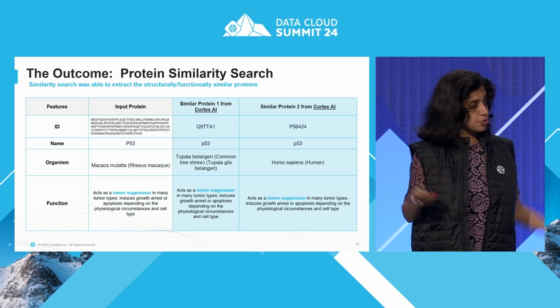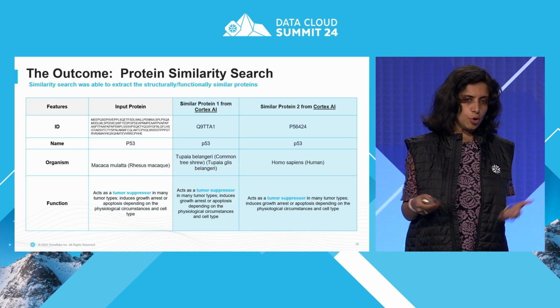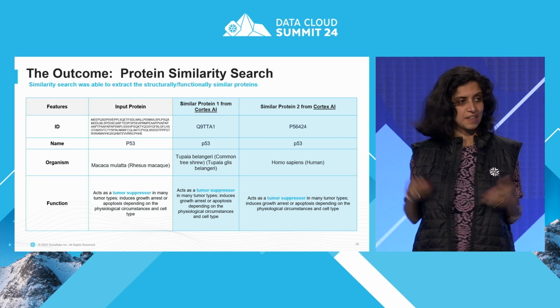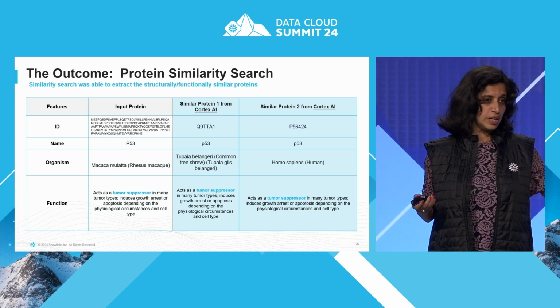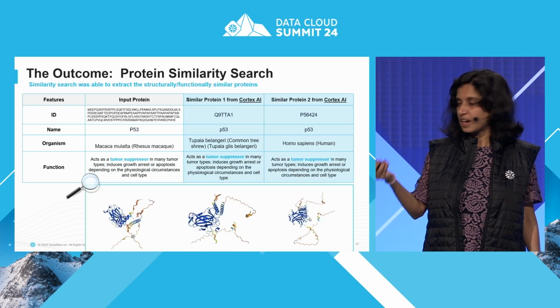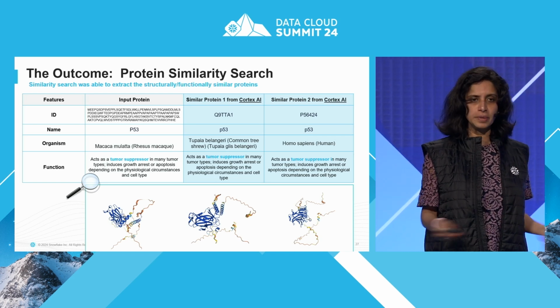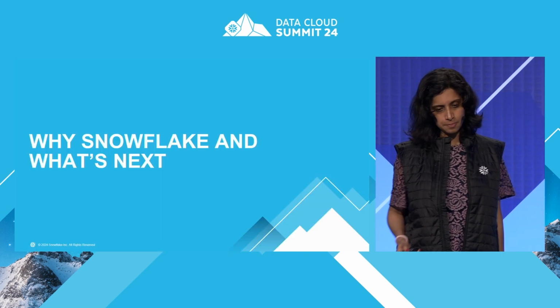Same thing with another sequence, right? You saw tumor suppressor. Tumor suppressor is a protein that is normally associated with cancer. Most of the drugs you develop for cancer try to find this as your target. Same thing. We gave a sequence, and then we found that you found exact same matching functional sequences just by doing a combination of different functions within Snowflake.